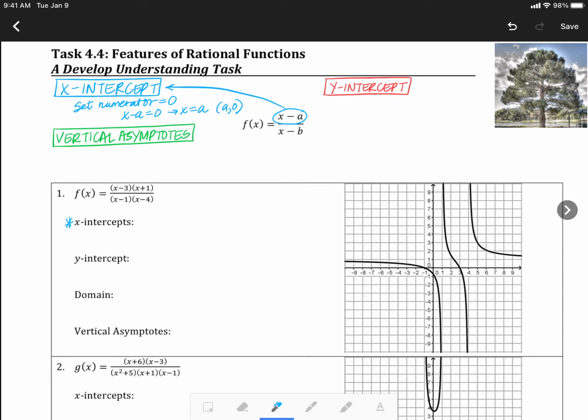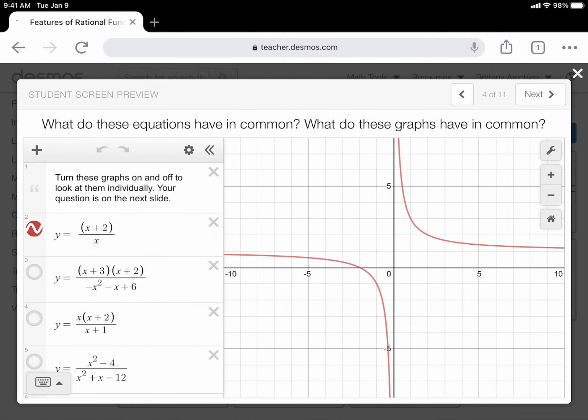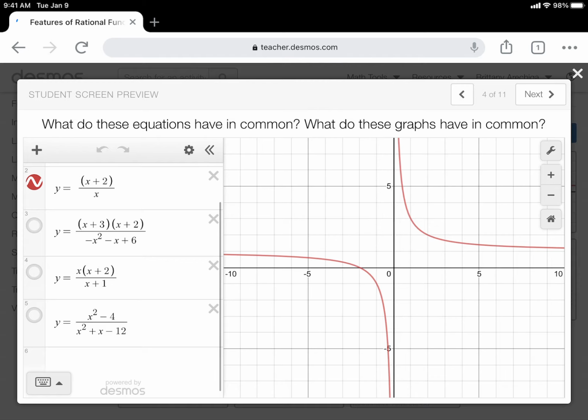Let's compare that to a few more graphs to see if that holds true. So here I have another set of graphs. Let's just scan the equations. Do we see something they all have in common in the numerator? Scan those equations only. Is there something they all have in common in their numerator? Great time to pause the video and give yourself a little quiz on this.